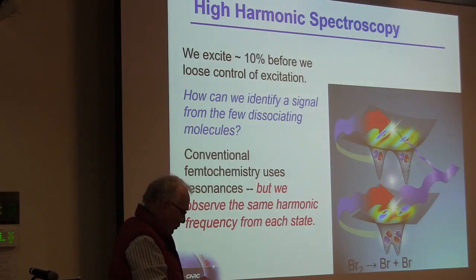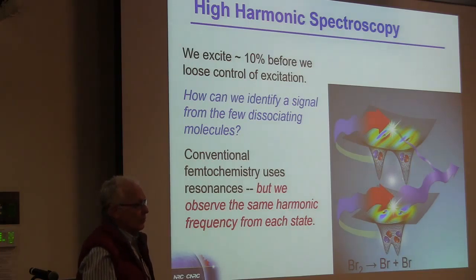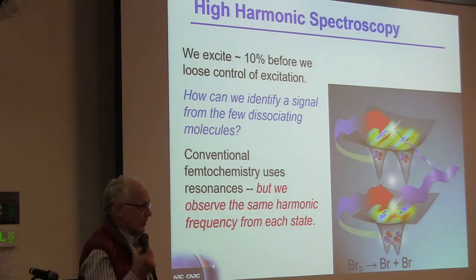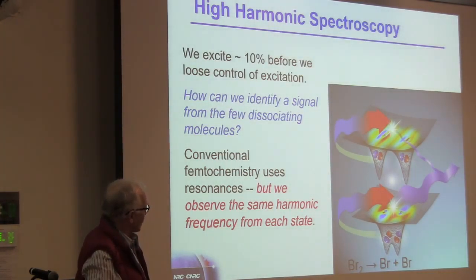And so in order to control the excitation so it goes to where you want and not just somewhere up there into the sky, you have to keep the intensity in bounds. So in this experiment, we started out by just checking to see how much we can put in and still know where the population went. So 10% is the maximum.